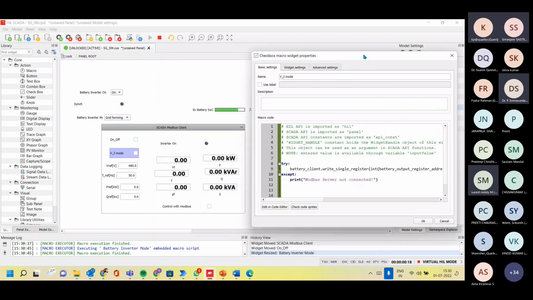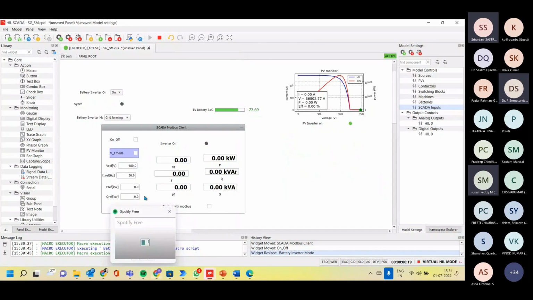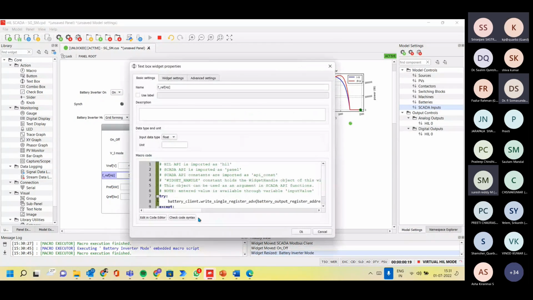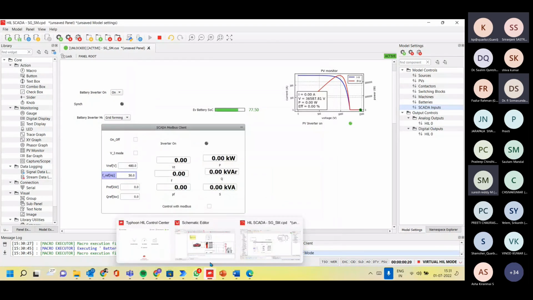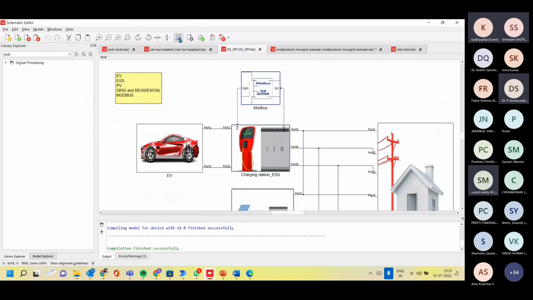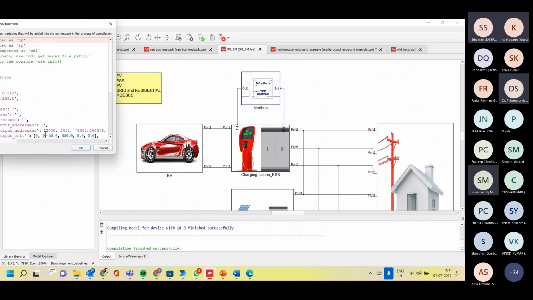So here you can find the address values for the inverter. This is for the mode. For mode, the address location is 1. Then for frequency, we have the address location 2. You can see how it is inside, where we have initialized this part. This is 0, as counting starts from 0, then address location 1, address location 2. So frequency is at address location 2.